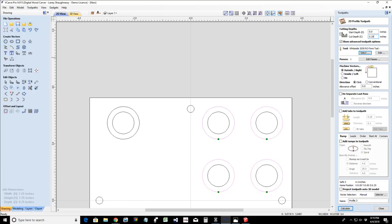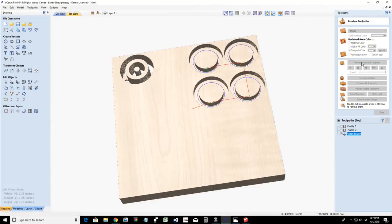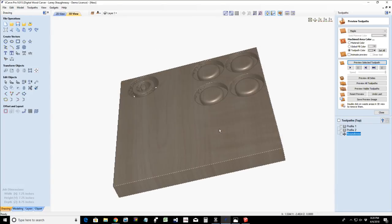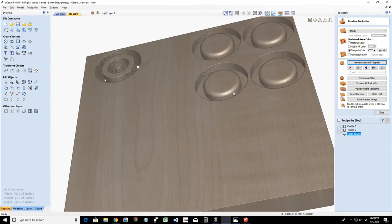It's going to have a step over. I want to step over in the negative direction, 1/8 inch. And I'm going to calculate this, and we'll just call this round over. And hit calculate. If we preview that cut, that's going to be my round over. All right, hopefully you all can see that.